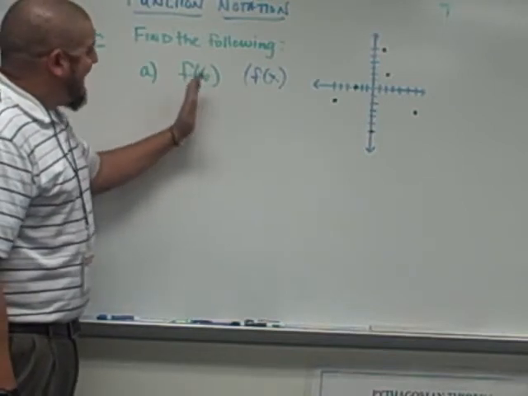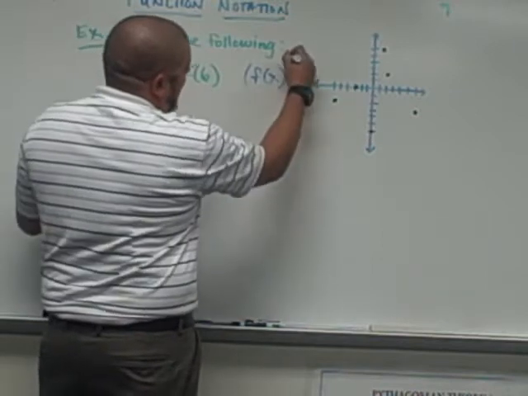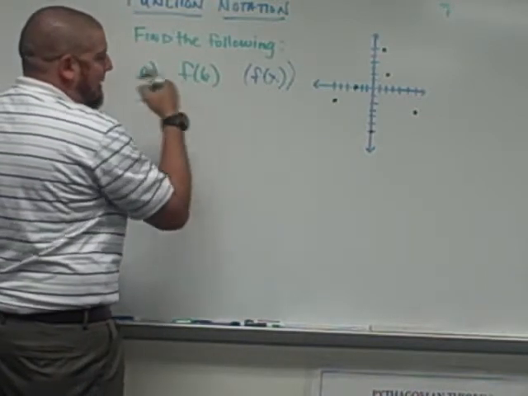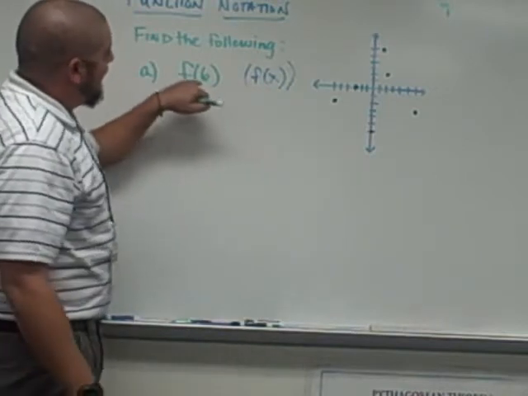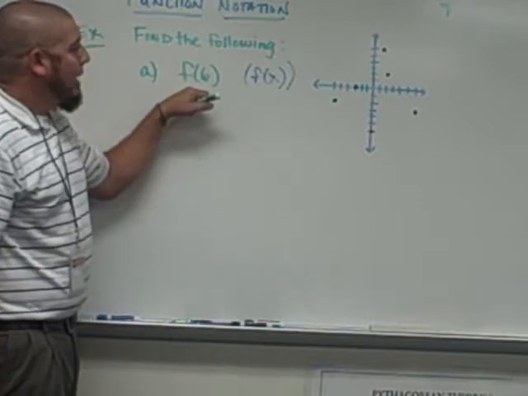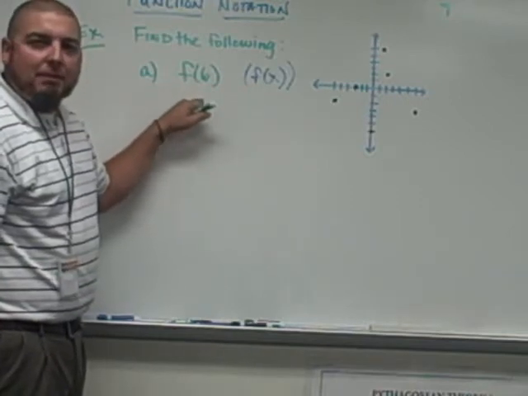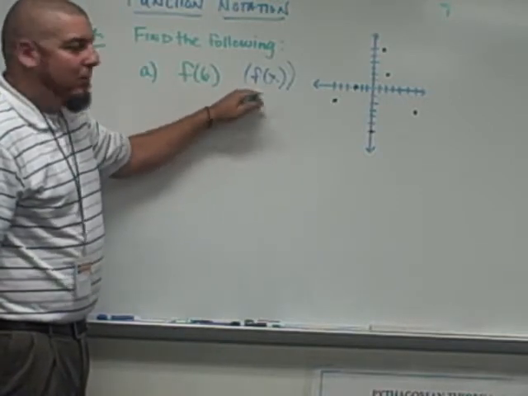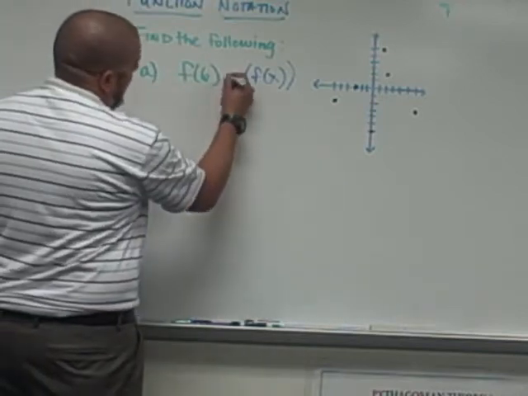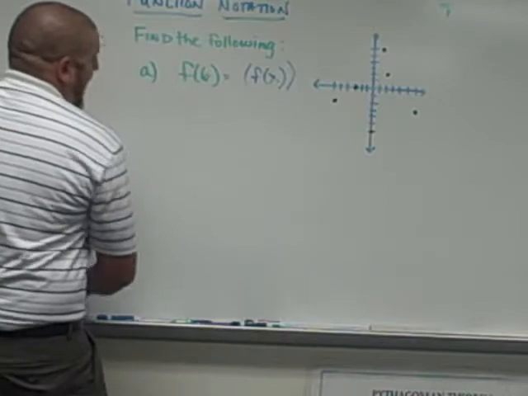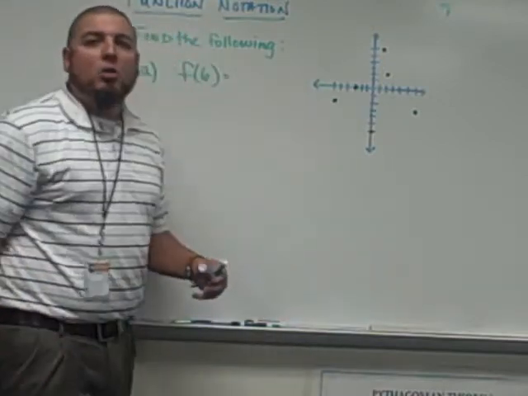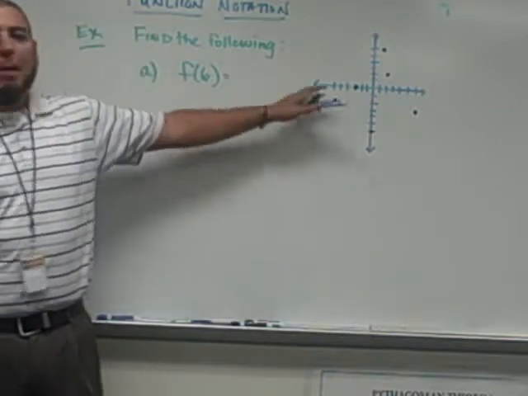So when my independent variable, because remember, I replaced my x value with the 6, it's telling me to find the y value, or the dependent value, when I use an independent value of 6. So when x is 6, what is y? When x is 6, what is y? If I'm using this graph on the right, and if you have the Cornell notes, that's the graph that's provided. It's an exact replica of that.